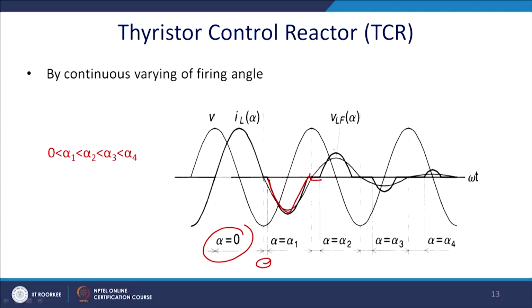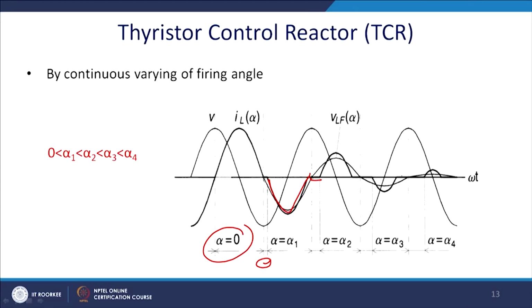Similarly, you change to alpha 2, a little more, so you get this current. So, you can dynamically control the reactive power required in every cycle by changing alpha. Accordingly, you can see this is the current, and ultimately this current comes out to be this. So, gradually it is damping, it can act as a damper.